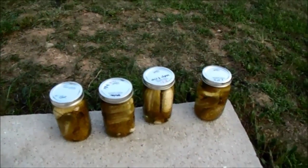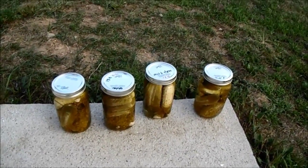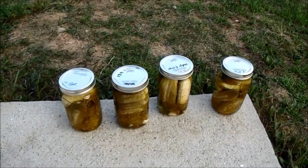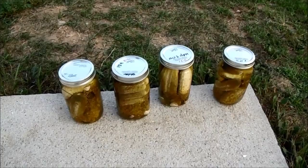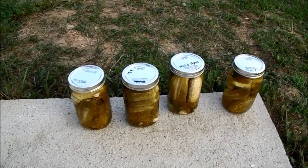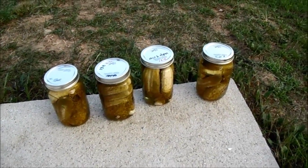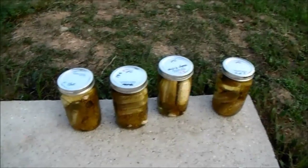So there's a recipe. You can send me an email to farmitecture@gmail.com, and I can send you the recipe. But yeah, like I say, they're really easy to make. There's no canning involved. The only thing is you have to refrigerate after you make them. I've got quite a few here going, so I can tell you what, I'm going to have to get another refrigerator if I keep going at this pace.